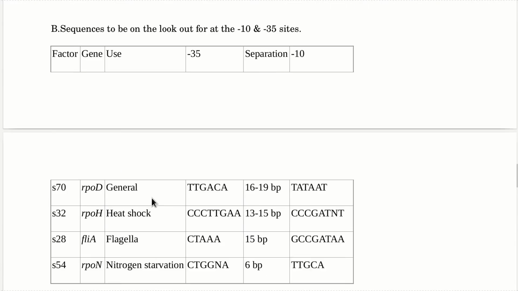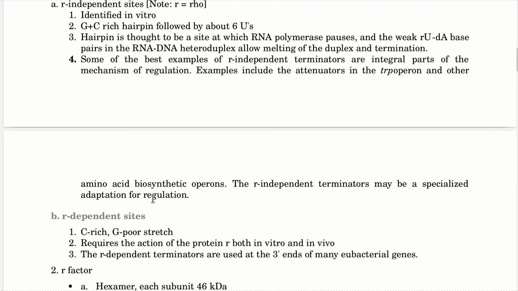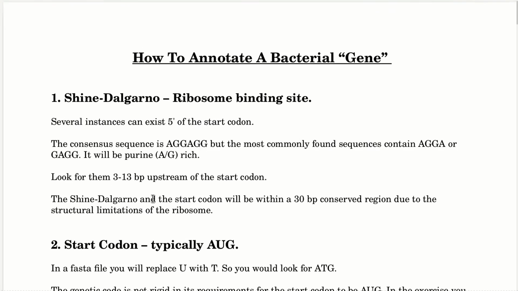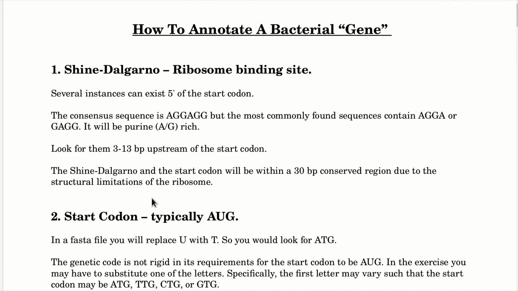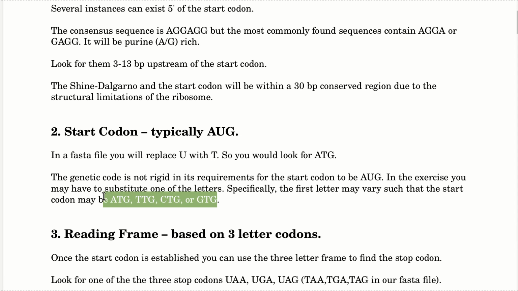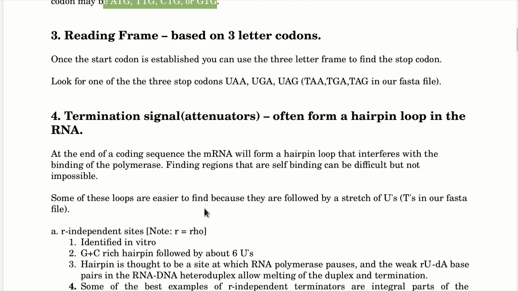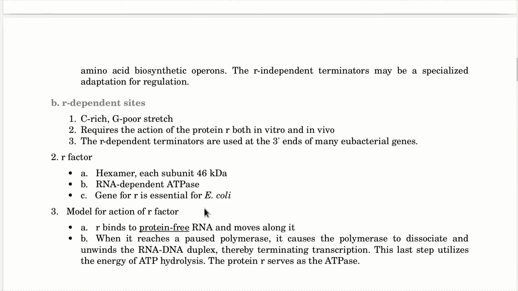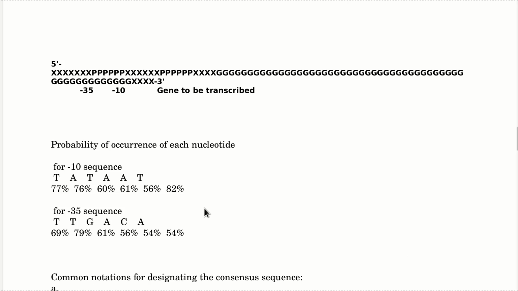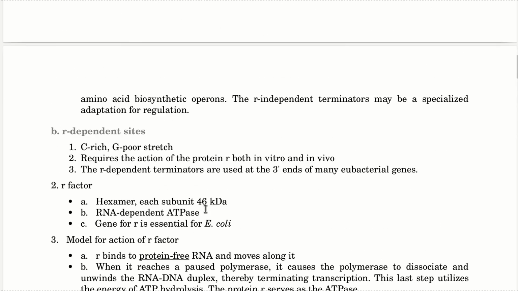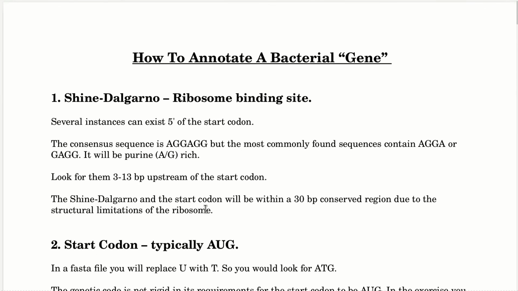Otherwise, review this. This is what you will have to do for project two, with some other things. But this is how to get the basic annotations, and this is probably the order you should do it. I would look for this first in conjunction with your start codons. And I'm going to have a video where I go through this. I'm going to do the I protein for you. Then you find your reading frame. Then you find your terminator. And then you look for your promoter. That would be the initial starting steps for annotating a basic bacterial gene.